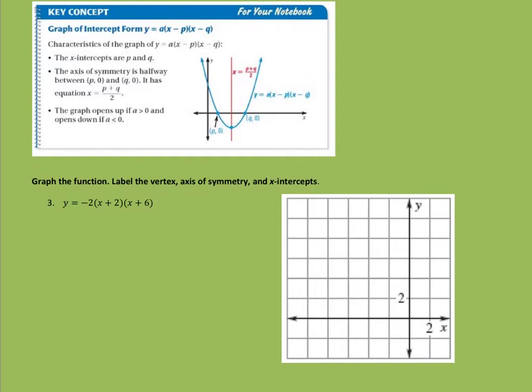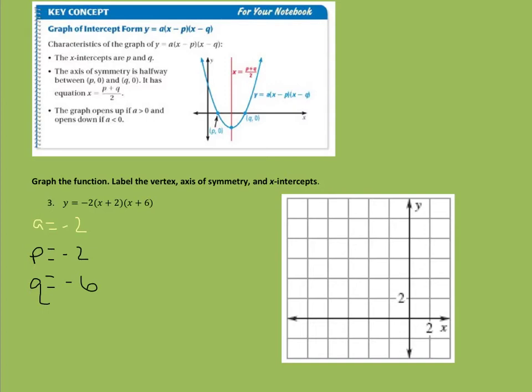It says the x-intercepts are p and q. So that's going to give us 2 points. Find the average of those and you get the x-coordinate of the vertex. So let's take a look here. a is -2. That's not a very good color there, so we'll switch to the black here. So a is -2. p is, see how it says x minus p and this says plus? That means it's a negative. So q, same thing, negative. So you get an x-intercept at -2.